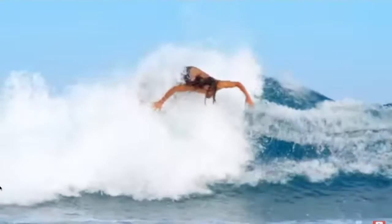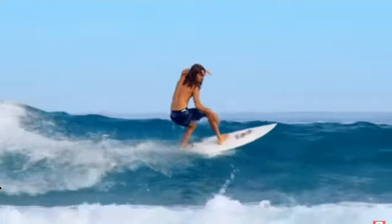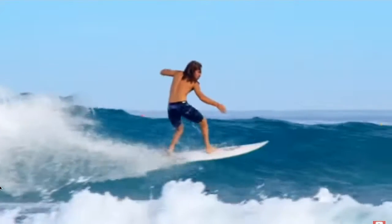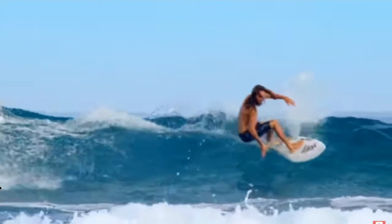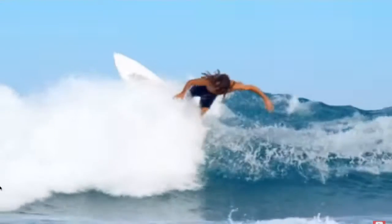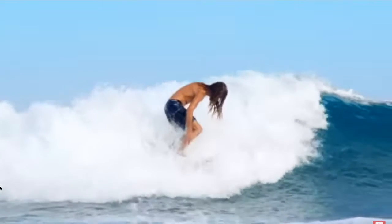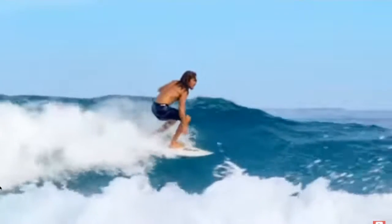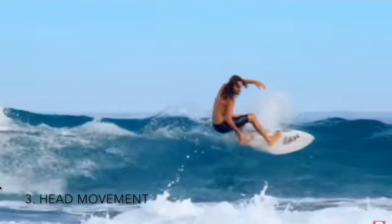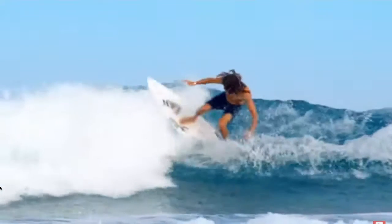So what we've learned thus far is that stepping your back foot farther back on the surfboard gives you control over your surfboard. Not letting that right arm cross in front of you and rotating your hand and shoulder out creates a pivot point or an access point that the whole turn wraps around, making it easier to complete your turns. And the third technique is your head movement, and in particular, your eyes, and where you keep them focused throughout the turn.